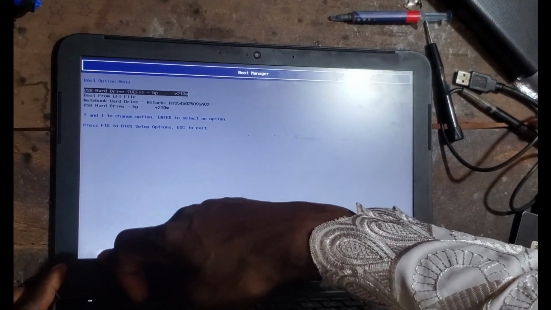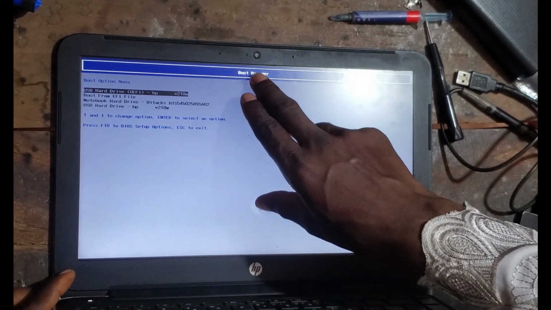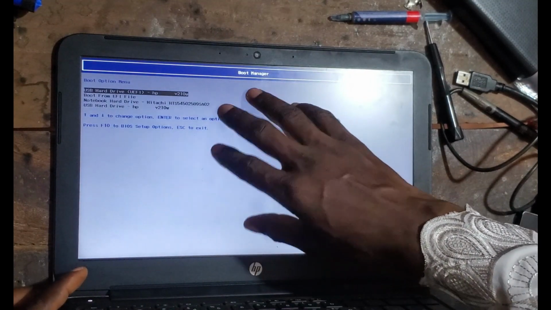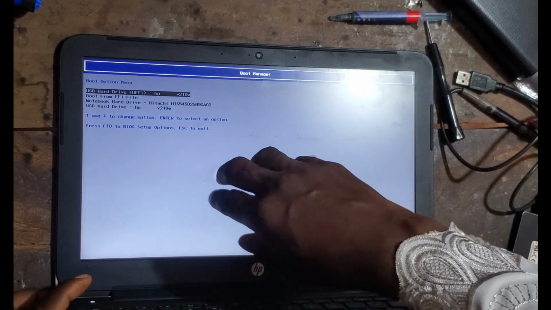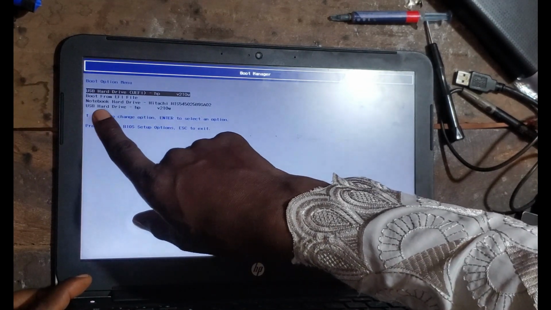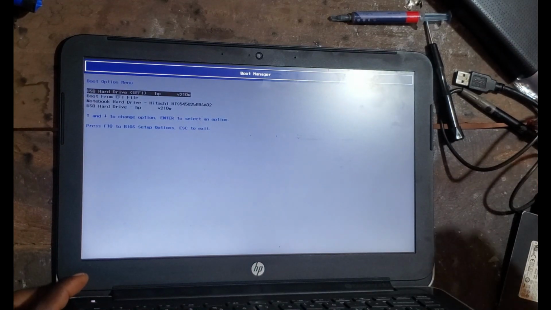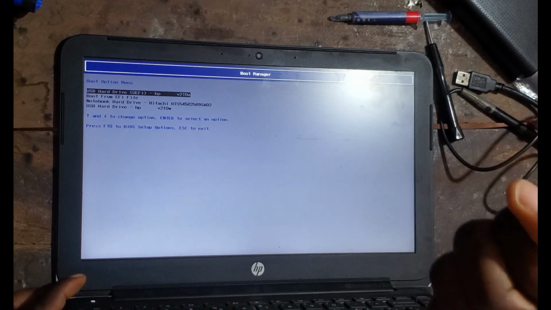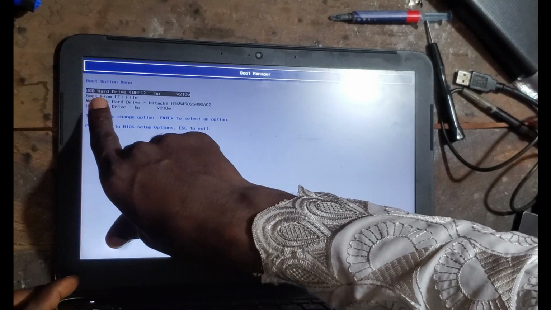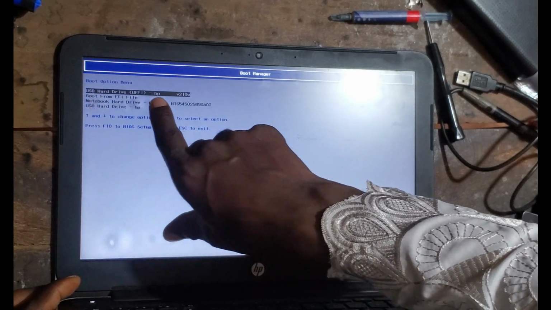You see it has shown an indication here. So this is the boot manager. So here is the boot menu. So next is to look at the flash. This is the name of the flash here. So after you plug in the flash, you need to know its name. If you look at it, this is USB hard drive UEFI.